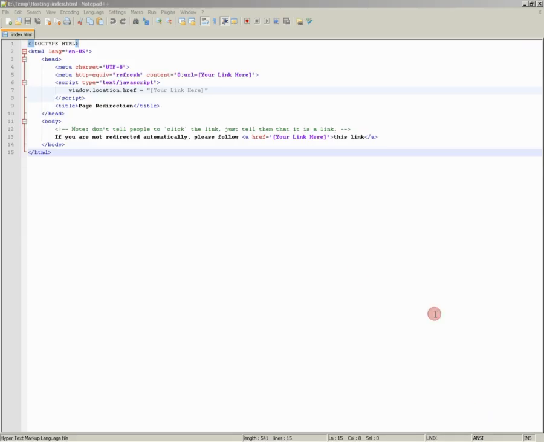So I've just jumped into a text editor opening that index.html hosting file. So it's a pretty simple file. There's a meta redirect to tell it to do a HTML refresh and going off to your URL, which you need to put in here. So this would be your affiliate link, your primary affiliate link, and in this case it'll be for the metabolic cooking product. There's also a JavaScript redirect here, so you would also put the exact same link in here. Now that's going to work just about all of the time, but just in case it doesn't for some reason, there's a page redirection and some HTML that says if you're not automatically redirected, please follow the link, and you put your link in here as well.